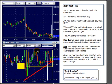While SPY was failing all day, Alcoa, on the other hand, opened, and then there was buying pressure, pullback, buying pressure, pullback. And so what we saw was Alcoa and all of the base materials and the commodities had better relative strength all day than SPY. And so our reasoning was that if they were the daily leaders and had been making gains when SPY was failing, well, when SPY found support and was going to reverse and go north, then it stands to reason that some of that index and market strength could help Alcoa and the other leaders, make it easier to buy them.